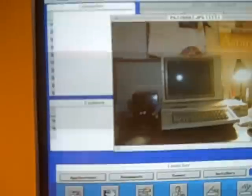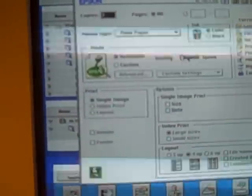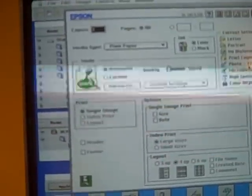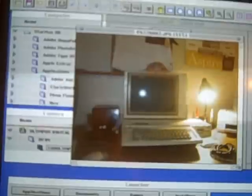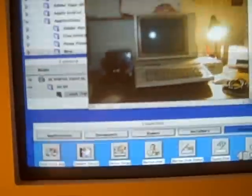We're going to go ahead and print this photograph onto the printer. I'm going to print it using quality settings, color, plain paper, single image, and photo quality 720 dpi. Let's see what's going to happen. We're going to do standard stock paper, nothing special. Now you'll notice the computer is slowing down a little bit since I switched the color settings around.